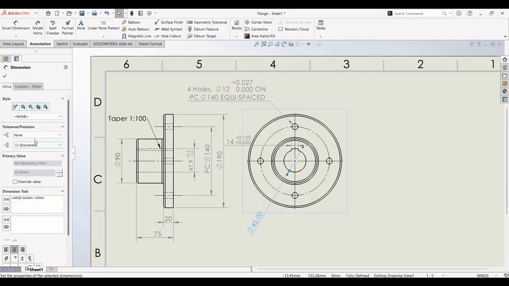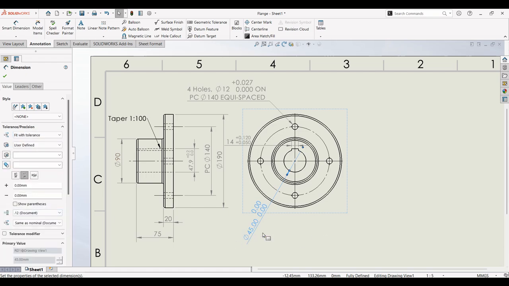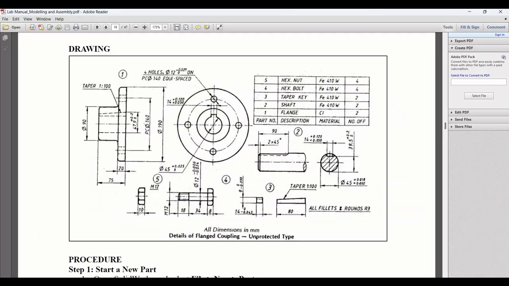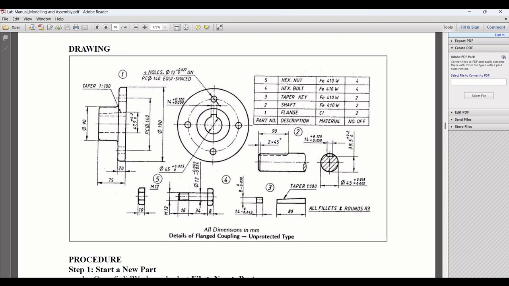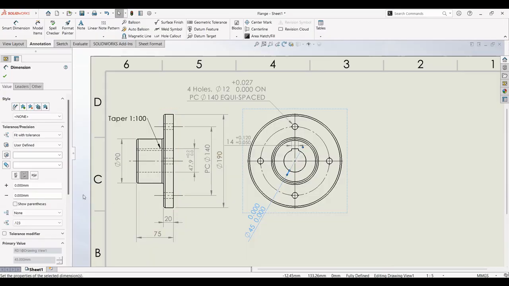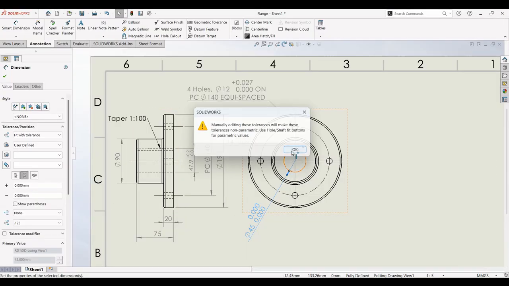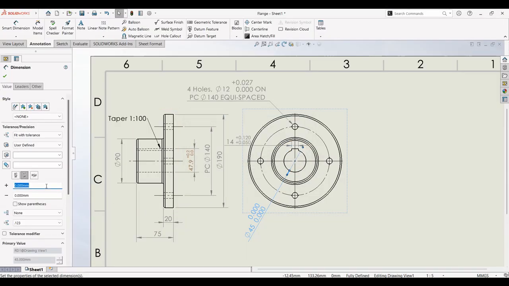So select this 45 and go and fit with tolerance. For this it is 45, so there is no decimal in that, so I will switch that off, none. So I'll get only 45. For this one precision is up to 3. The values are 0.025. Okay, so go here, 0.025. This one is 0. Okay.